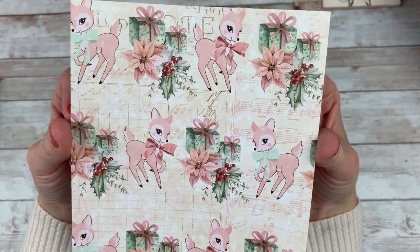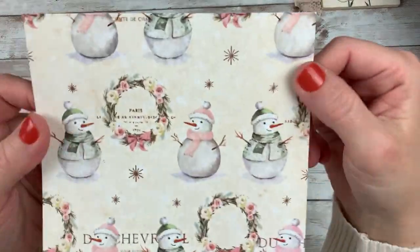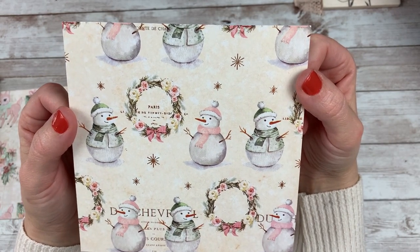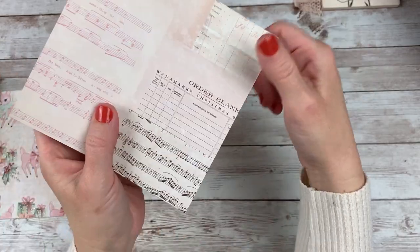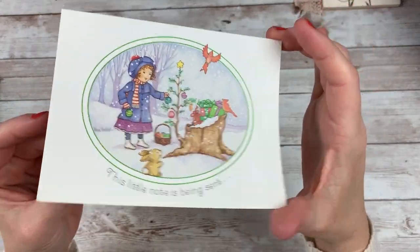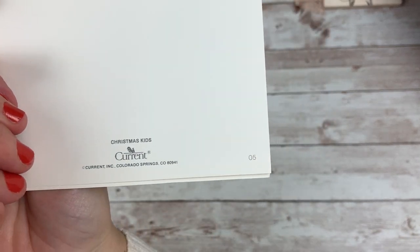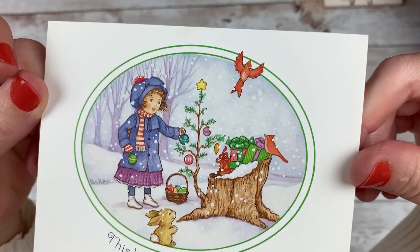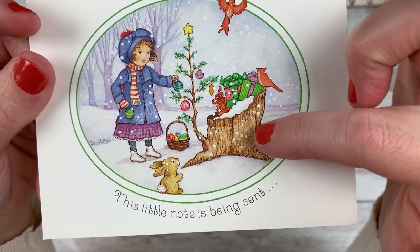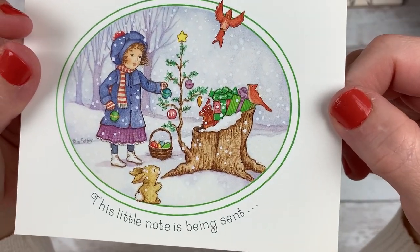I am in love with that pink deer — oh my goodness, so cute. Here's the pattern on the back of that one. And then the super cute print again with those snowmen — I love the shabby mixture in here, just a really, really adorable collection. There's this really cute Christmas card with a great image from Current — I always love their imagery. She's making a Christmas tree out of the branch left on the stump of a log. It's just so cute.